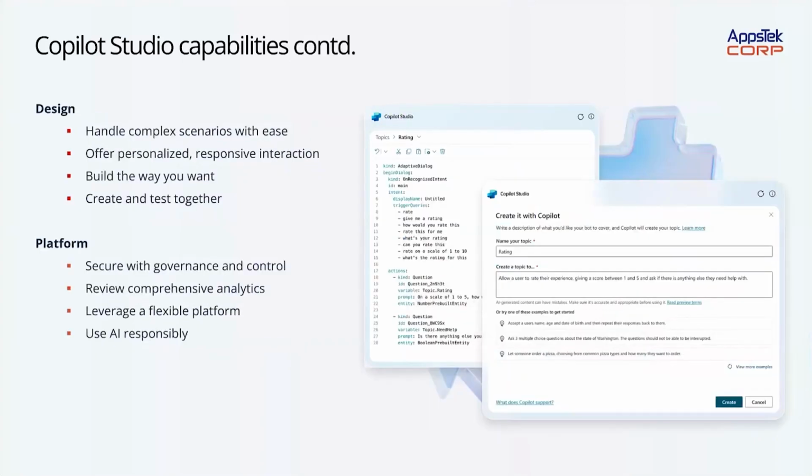As you can also see here, that Copilot offers various design and platform-specific capabilities as well. Let's explore each of those here. Coming to design, we can use the expansive conversational design tools and the graphical interface to create intricate conversations with robust variable management, logic, and responses. You can enhance experiences, engage your users, and drive customer enhancement with rich dynamic responses, real-time notifications, and personalized interactions.